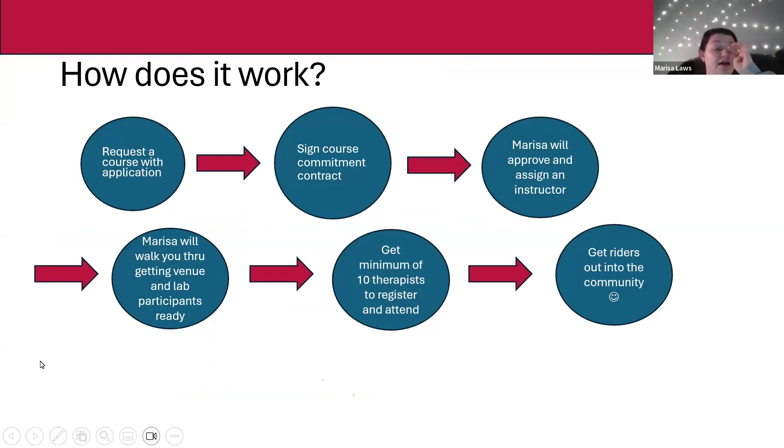This is a simplified overview of the process. A lot of people ask, how do we get an AEFT? First, you've got to request one. There is a request document on the website — go to Therapist, then Amtric Evaluation and Fitting, and there will be a box called Helpful Documents. Complete that request form and return it to me via email. Once the application is approved, you'll provide three different date options for when you potentially want to host the course.